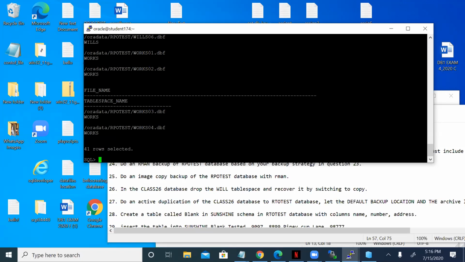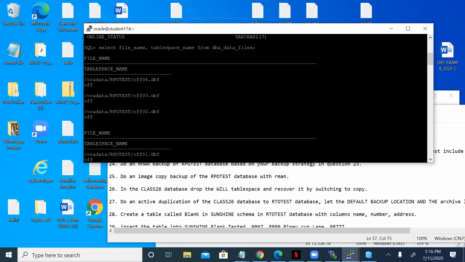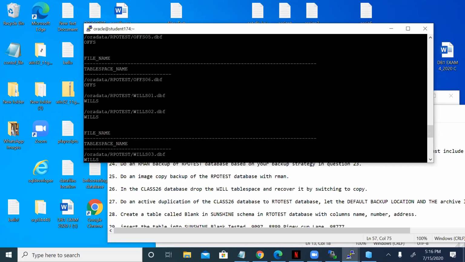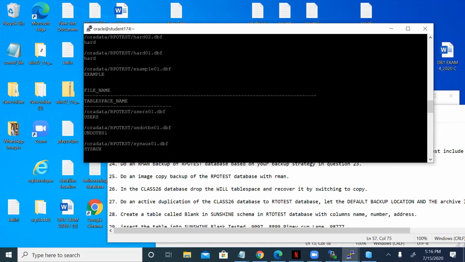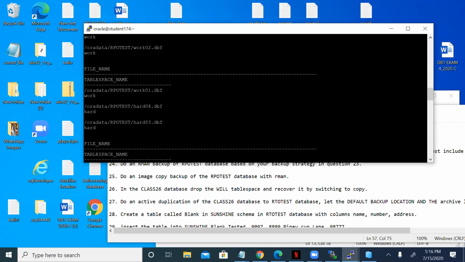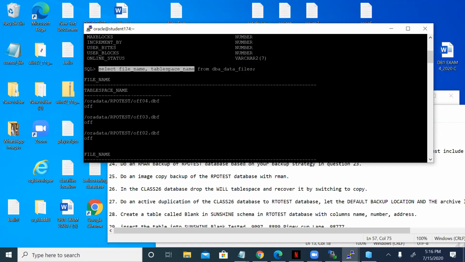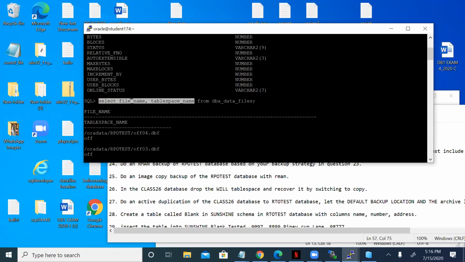Okay. Oh, we didn't select a status. Add status online. Check the column. It doesn't have it. Can you scroll up? I want to see the structure of the view.